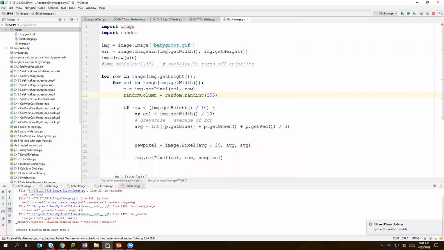And of course I want it to be less than 255. Well, let's see. If I'm doing a random number here, I think I want it actually to be less than my image get width, because I don't want it to be bigger than the row.